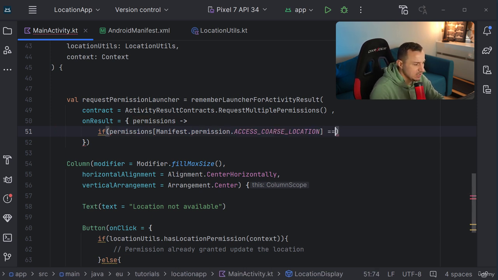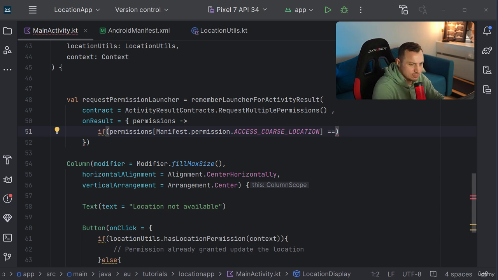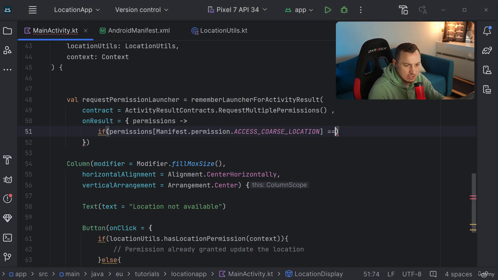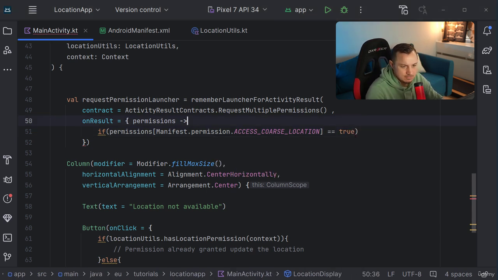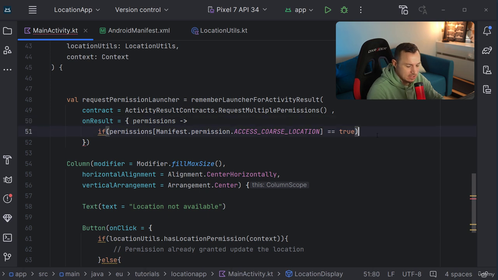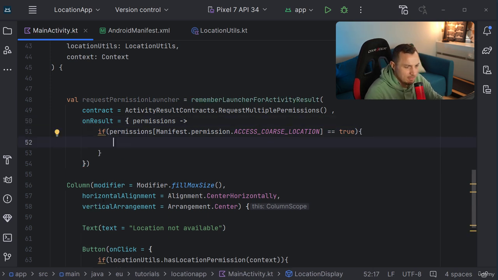And now I need to compare if that is true. So I'm checking, is that true? And then I can do whatever magic I want to do in there. Now I'm not going to just check one permission, I'm going to check multiple permissions. I also want to check if I have the fine location.